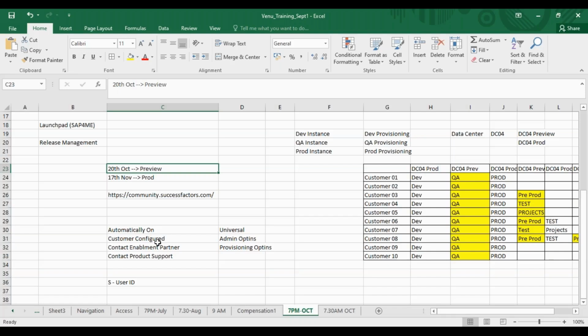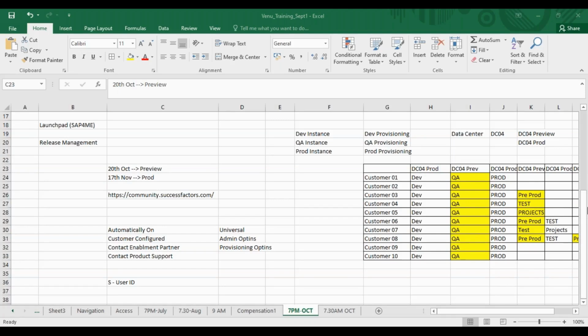After 17 November, you will see this as the latest screen, if there is a change in the screen. If it is a functionality change, then you need to explain this is how we are doing it now, and going forward after 17 November we'll be doing it this way. So in the preview it will be updated automatically. So the consultant has to compare both production and the preview. Then he has to present it to the customer.